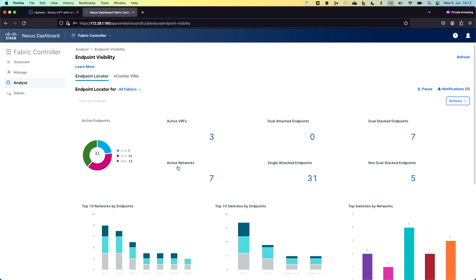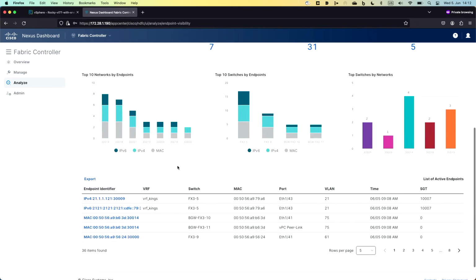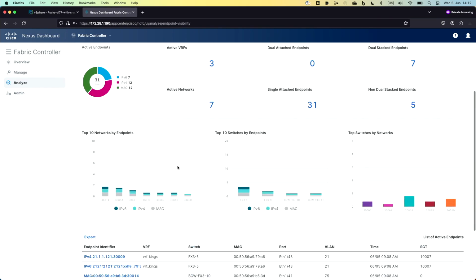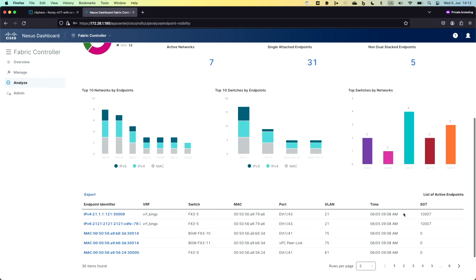And then, as the beauty of having the SGT information in the control plane, we put that information in here as well. So you can see the live view of an endpoint and which SGT it belongs to, which makes troubleshooting super easy because this is live data from the fabric. Whenever an endpoint is brought up or changed, like assigning it to an SGT, it's a BGP update. NDFC sees it, computes it, and visualizes it.